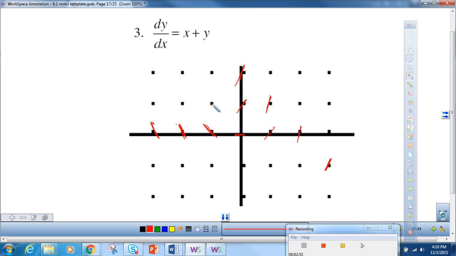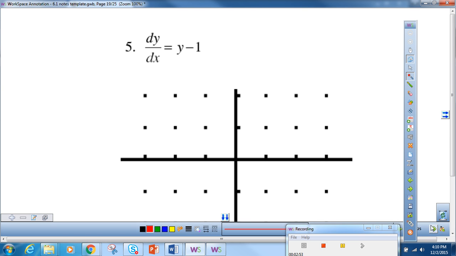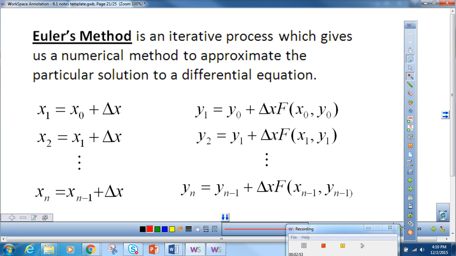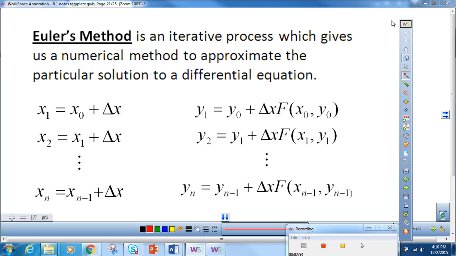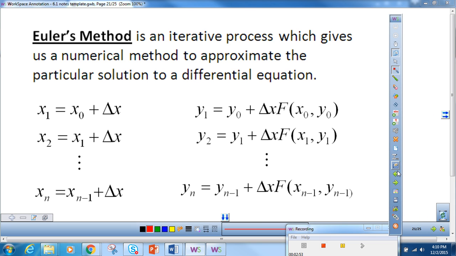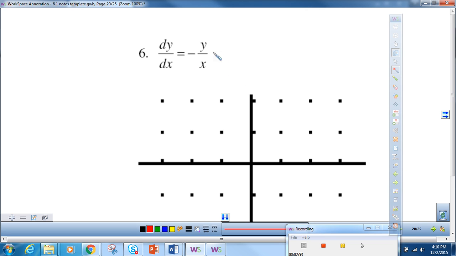I know that probably wasn't the best lesson, but we will go over this again tomorrow. We have a few more to do, but it's basically the same thing. You're just going to ignore that. We won't get to that until next unit. But just make your little slope field based upon this. And so you can practice this, and we will talk about it tomorrow.